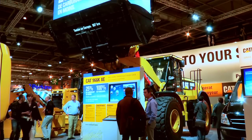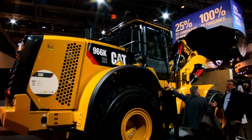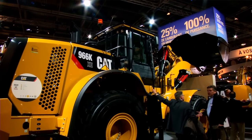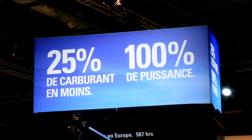I'm going to cover two things. The first is really about what we are doing with that baby right behind me. The 66K XE is a real revolution. For years we've been trying to get one, two or three percent extra fuel efficiency — here in one go we get 20 to 25 percent.